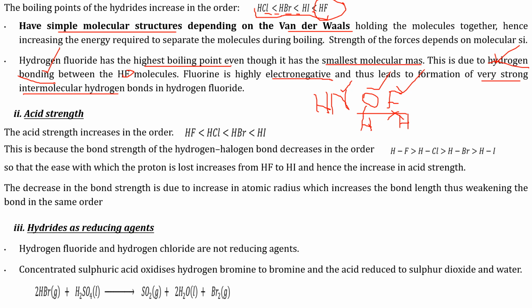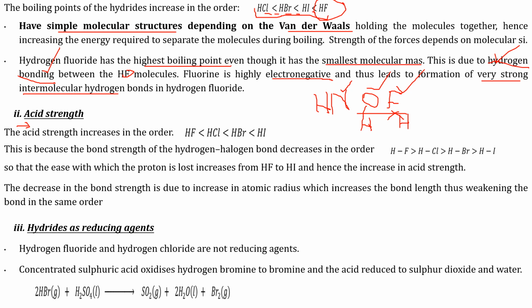Now let's go to concept number 2. We are going to look at acid strength. Here, what I want you to add, you can add it up here. First say that acid strength depends on ease of release of hydrogen ions in solution. Acid strength depends on ease of release of hydrogen ions in solution.